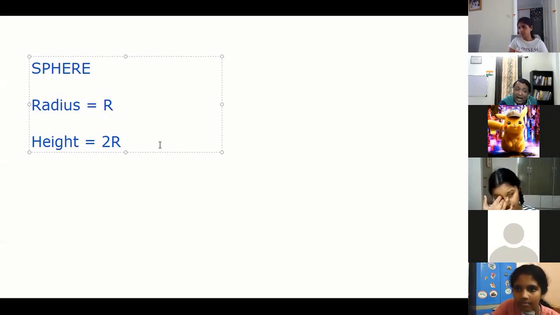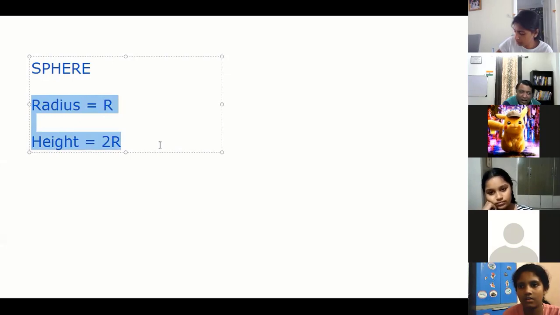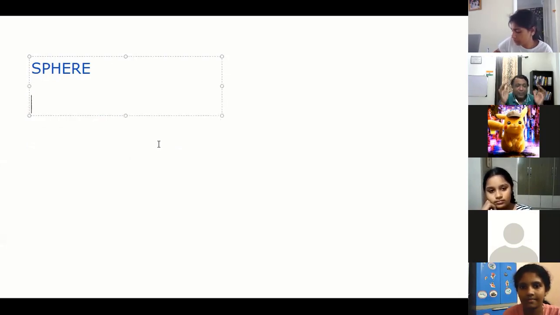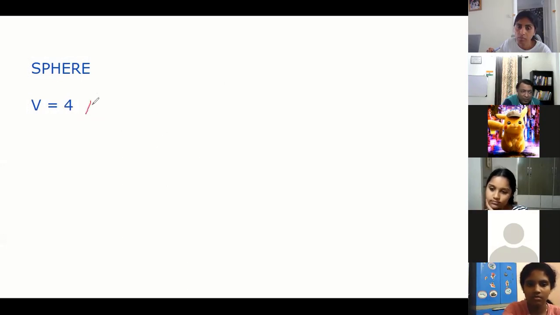Now, the radius of the sphere, and again a practical thing, one more I'll tell you. It was found practically. What is the area of a circle? Tell me, anybody. Pi r square. And it was found practically that for a sphere, the area is 4 times that of a circle, and it becomes 4 pi r square. And the volume is 4 by 3 pi r cube.